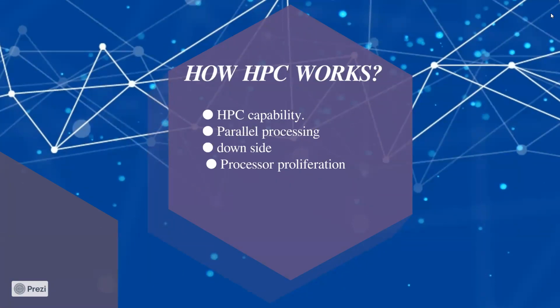How HPC works. Further, we will discuss the capability of HPC. High performance computing, as the name suggests, is much like regular computing, but considerably more powerful. If you have ever heard the term supercomputer, that is what it means. To give you more perspective, a typical home computer might be capable of around 3 billion calculations per second. On the other hand, an HPC solution will be capable of quadrillions of calculations per second.